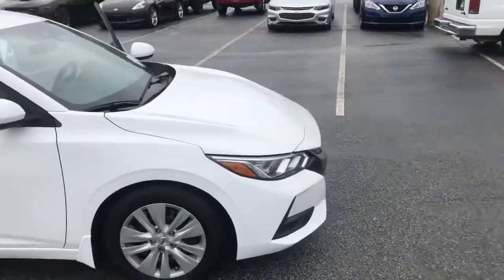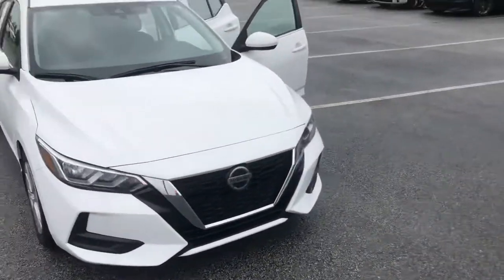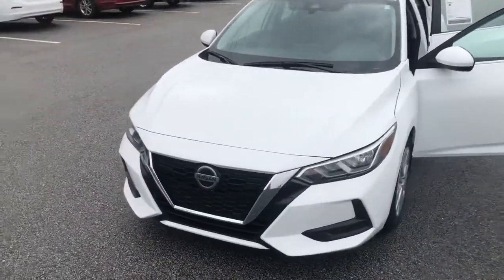That being said, this sounds like it's the perfect car — it's got everything you're looking for and it's going to be right there in your budget. We'd love to set up a time for y'all to come in and take a look at it. Thank you and I hope you have a great day!